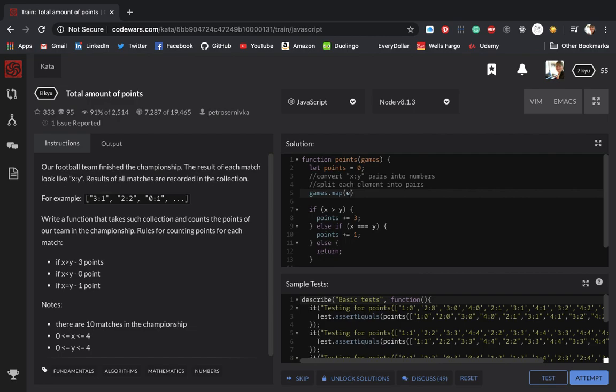Okay, so for each element, that's each of these, I'm going to say element split, and I'm splitting it at the colon here.